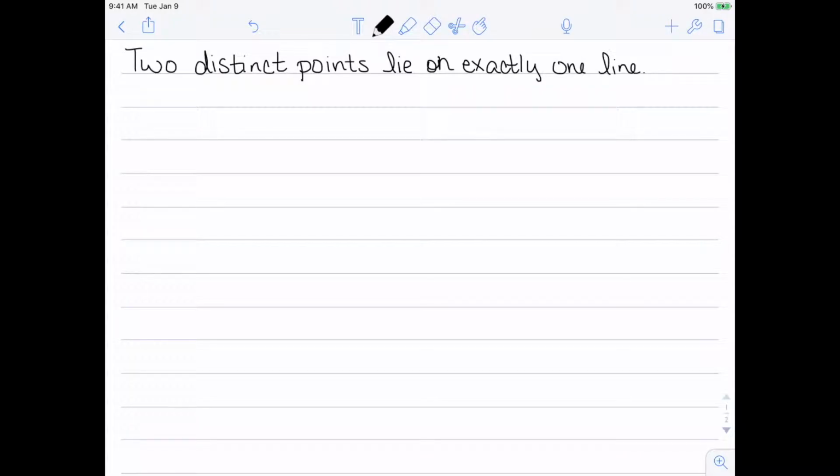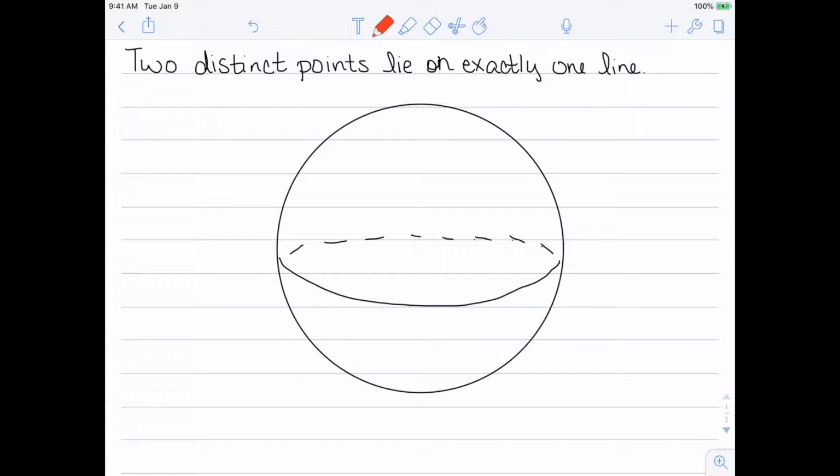So is this possible? Is it ever possible to have 2 lines intersect in 2 different points? And the surprising answer is yes. And in order to see this, I'm going to consider the case of a sphere. So on a sphere, lines are great circles, so kind of like diameter circles. They're the biggest circles that we can possibly get around. Here's one, and here's another. And we can see these actually intersect at 2 points, right here and right here. And so if we want to include spherical geometry in our study, we must somehow allow this behavior where it's possible to get more than one line through 2 points.